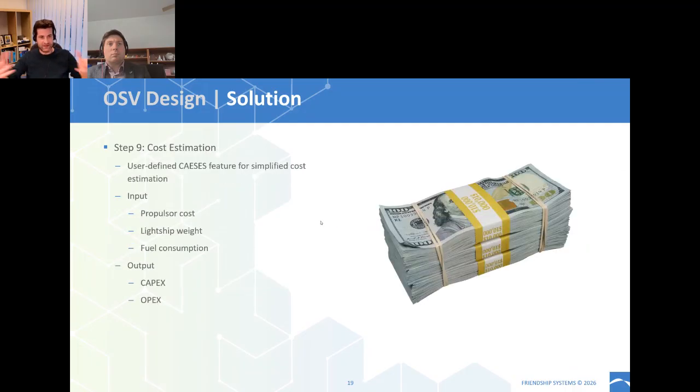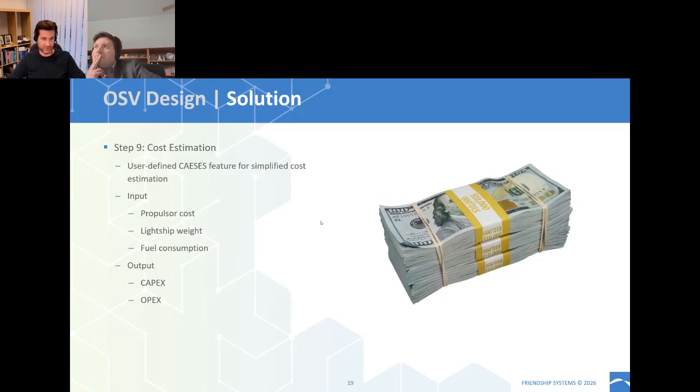And this then comes together in a cost estimation that does a simplified cost calculation for the construction cost, this capex here, and the operational cost.